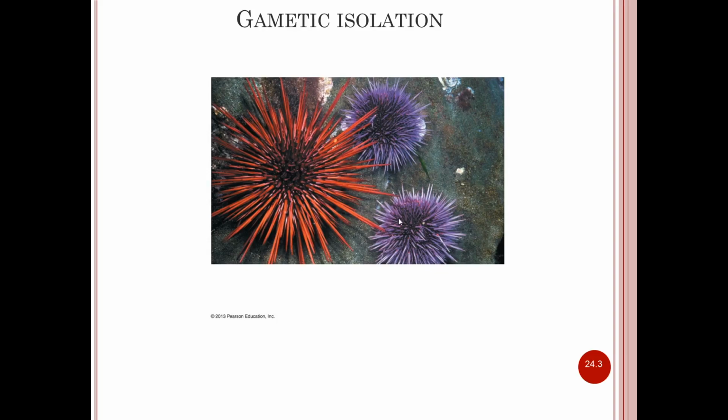Therefore, you will not have the formation of a zygote because the sperm cells are prevented from fertilizing the egg cells. So again, there is a mating attempt here. The sperm and the egg are going to become close in proximity, but they're not genetically compatible enough to be able to actually have fertilization. They cannot fuse together. Okay, so that is it for the prezygotic barriers. Hopefully those are pretty self-explanatory.